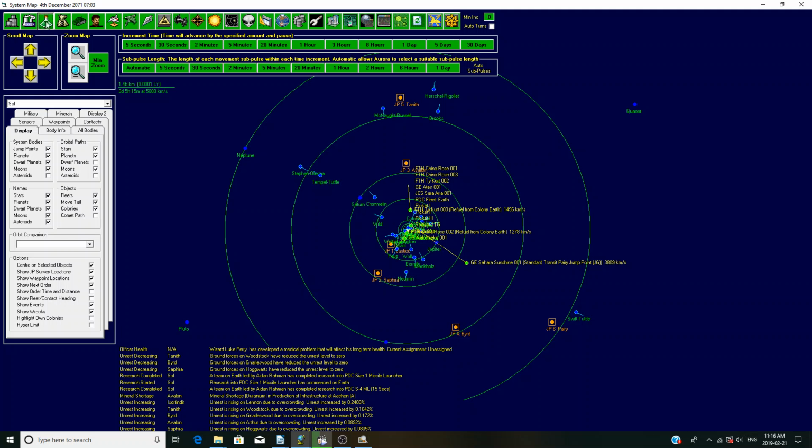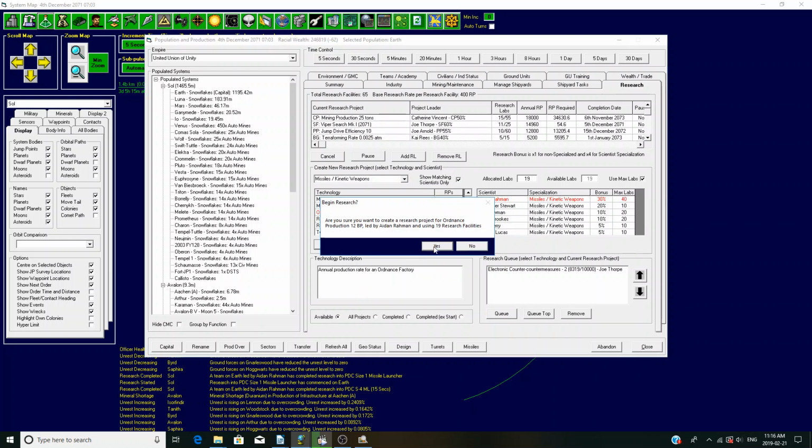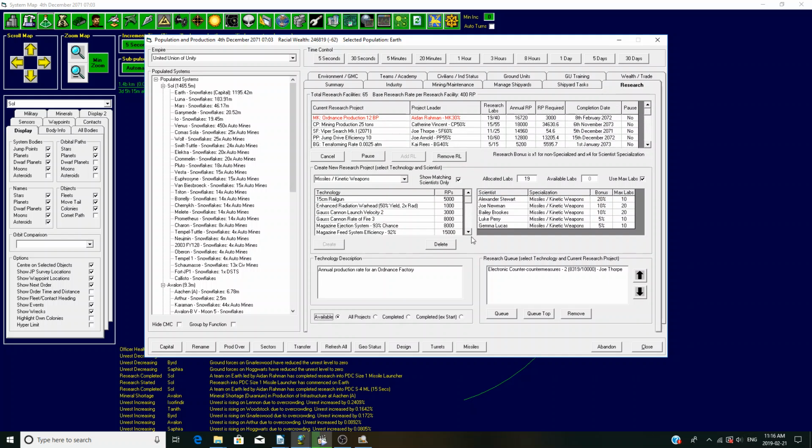PDC. Okay. It's done. Do we need another? Okay, we're gonna grab level of ordnance production. And then, do we really want another railgun? Gauss freeze quick, get that out of the way. Grab that, get that out of the way. Smaller sizes. Take it down to size 10 now.